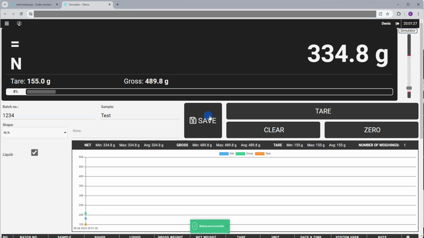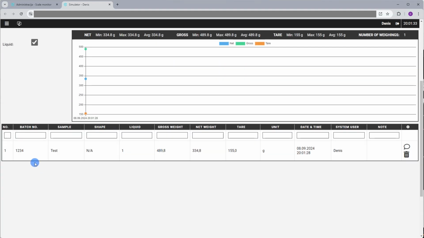And now we can save a weighing. You can see the values displayed here on the graph, and we can see that also the values have been stored into the table of weighings.